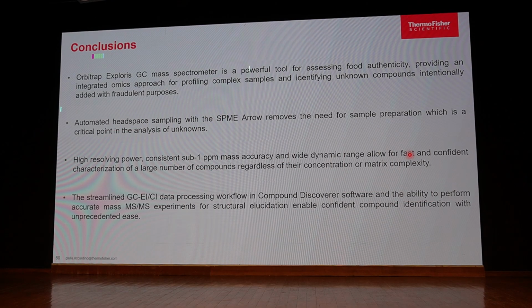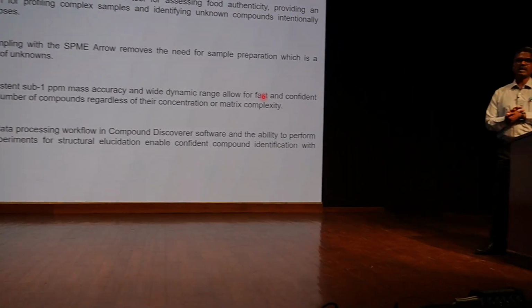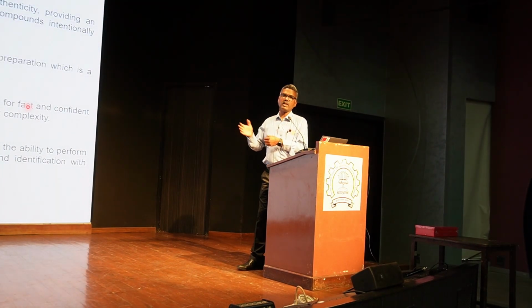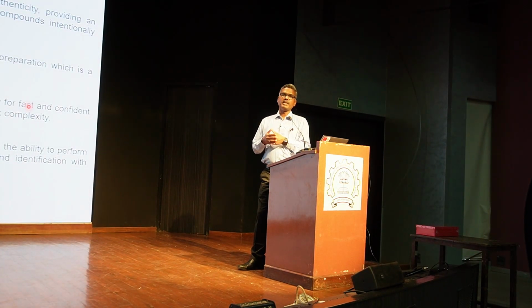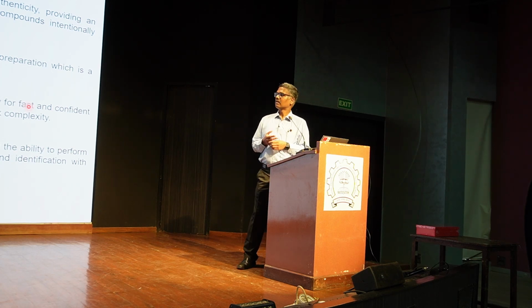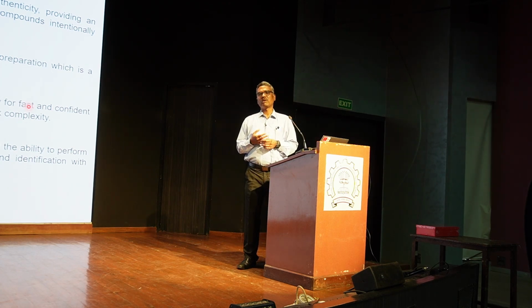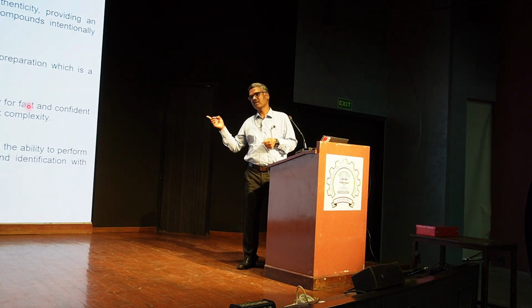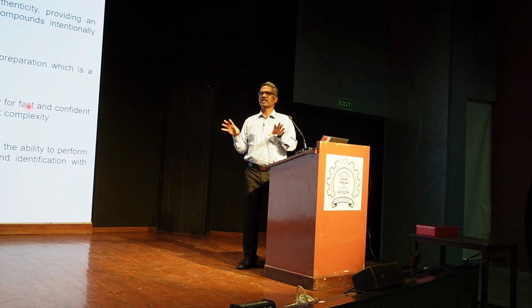So with that I come to the conclusion. Basically GC Orbitrap or LC Orbitrap is the best tool from the point of view of authenticity of food product identification. This is not only for the spice category; the same thing we just did for one of the customers in Chennai, where we saw one contaminated spice, contaminated with a mycotoxin, versus uncontaminated or pure spice chili powder. We have compared through this approach, and we can get clear-cut differentiation.